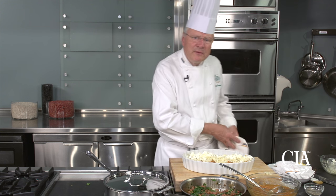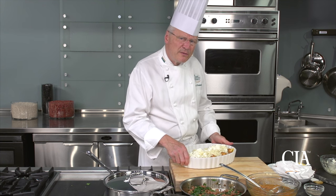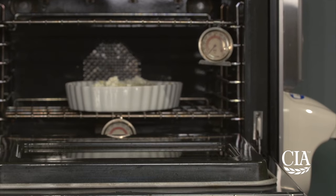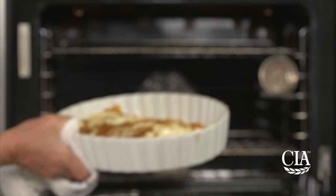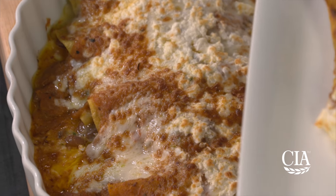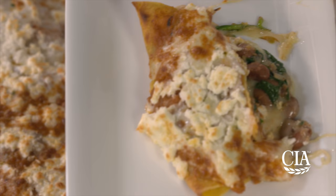In your preheated oven at 350, we're gonna bake off the enchiladas for about 20 to 25 minutes, until it gets golden brown, but 20 to 25 minutes minimum. Let's see how they're doing. Cheese is melted. This looks great. I think we're ready to serve. And here's our finished enchilada, served while warm. Enjoy. Bon appetit.